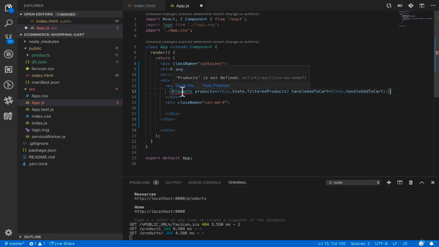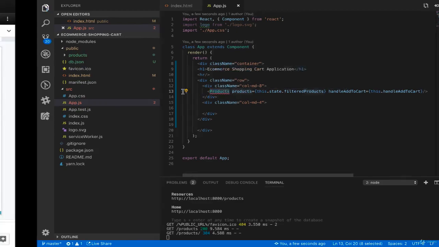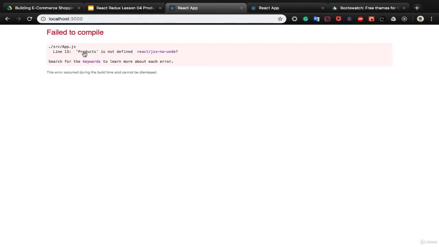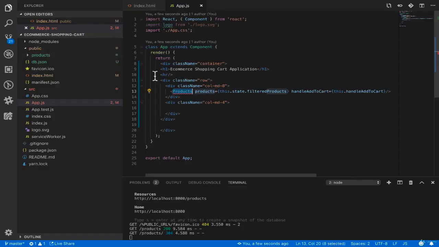This is the usage of the Products component, but when you save, you will see an error which shows Products is not defined. So we need to define the Products component here.